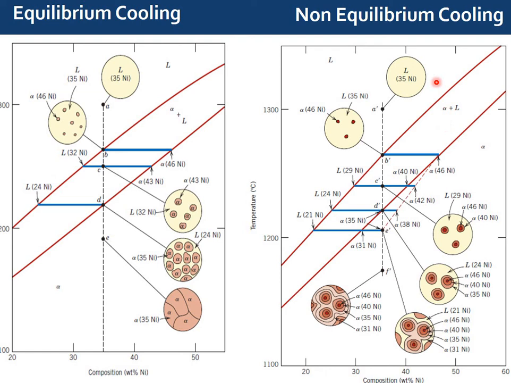Okay, so let's start from here. The liquid phase, you can see that this is the same as the equilibrium cooling. While going down to the liquidus line, the solid particles have started nucleating. The embryos are starting developing. Then in the middle, the metastable state, you see that the embryos have been growing.